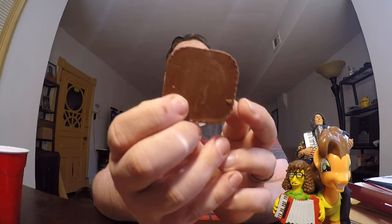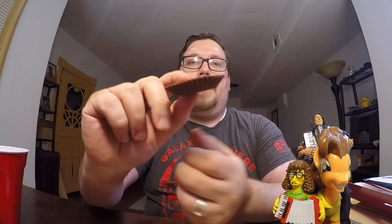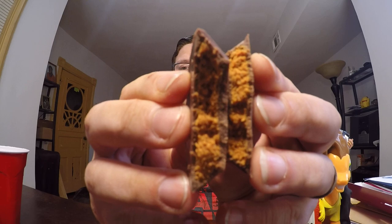So here's one of the cups. As you can see, it does not have any paper on it. Nope. Not that it fell off. The cups just don't come with a paper cup underneath it. So let's go ahead and break this in half. And that's what it looks like in the middle.